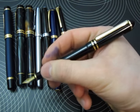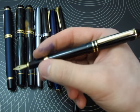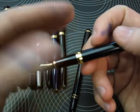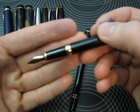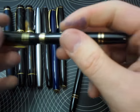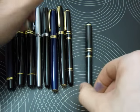It is light. When you post it, it has a great size. It has a nice, smooth, long grip section. You can feel this step down here a little bit. I don't know if the camera picks it up, because it is a shitty camera. You can get me a new one if you want to increase the video quality.